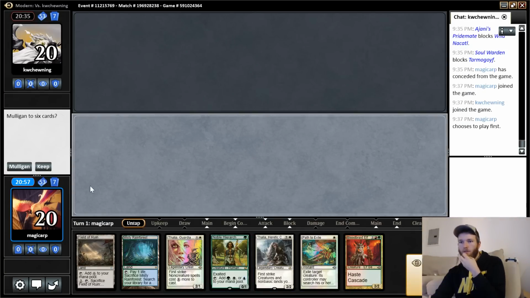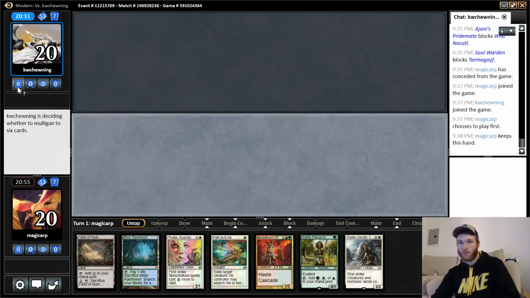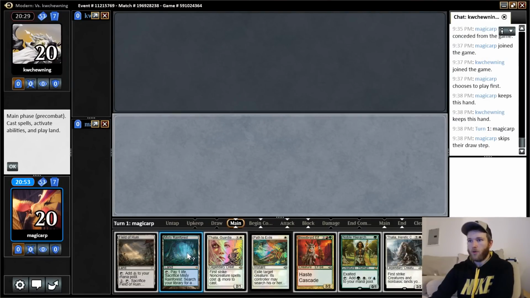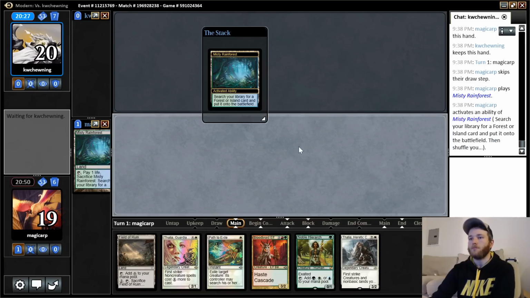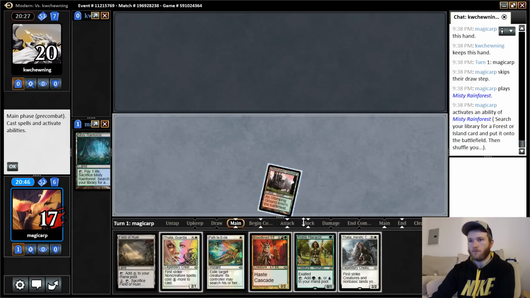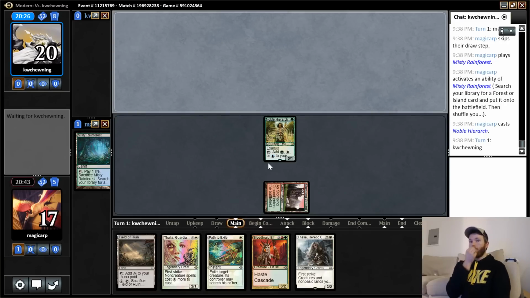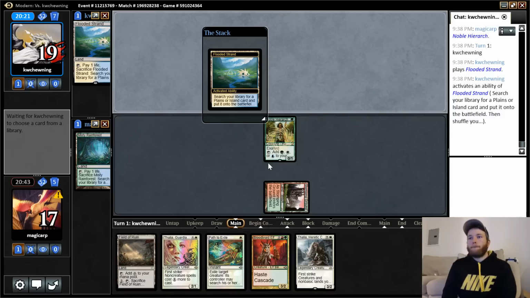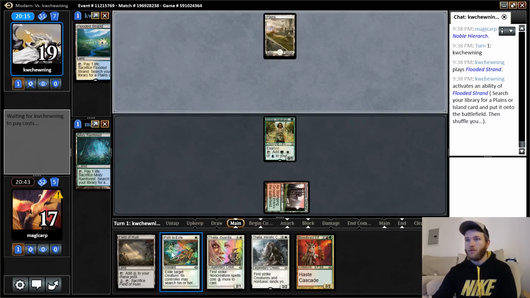I'd love to get a hand where we can go to town on some Bloodbraids, and this looks like one of them. So we need to get a green-red here, just like last time. We get turn 2 Heretic Thar. I think that's better than Guardian of Thraben in terms of Thalias, in this matchup at least. Could be wrong.